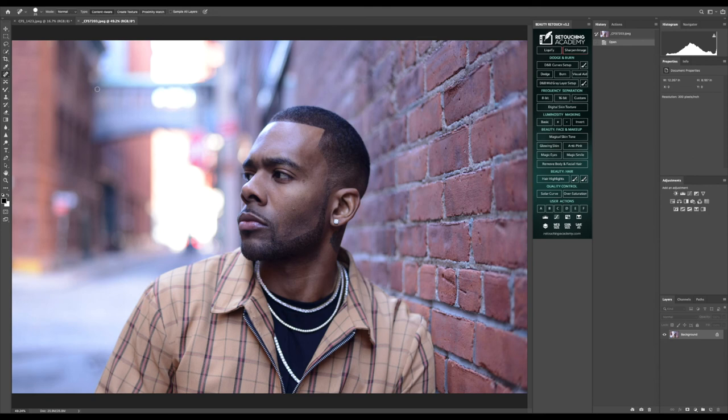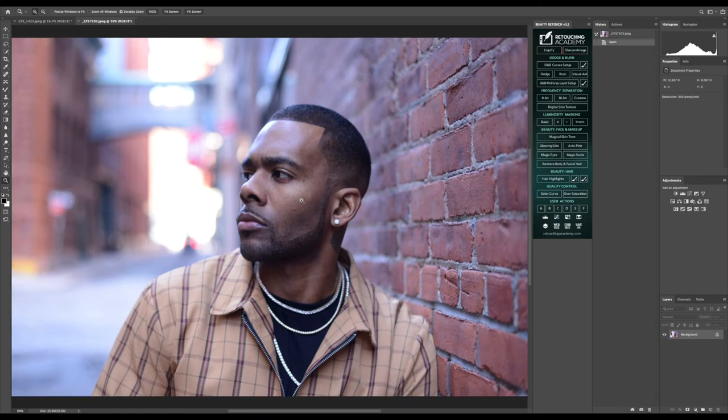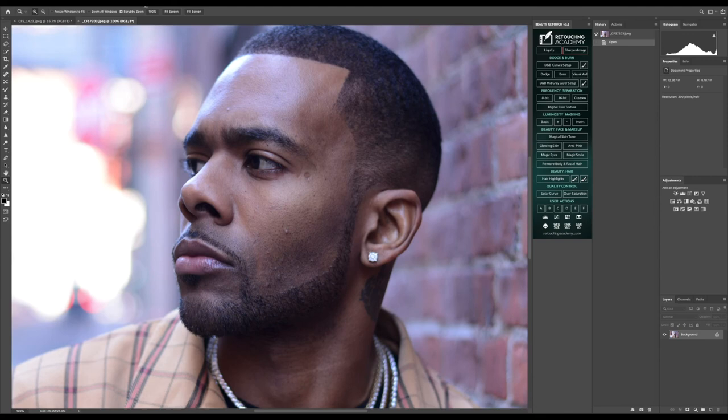In my first process of retouching, I always analyze the image. I look at the image and see what things could be perfected. So what I like to do is zoom in, sometimes 100%, so I can get a bigger and broader perspective of what I need to do. Then I look for small imperfections on the skin that need to be corrected, and also things that I want to smooth out. Being African American, especially working with African American clients, sometimes we have discoloration within the skin pigmentation. So I see that that's something I want to work on.